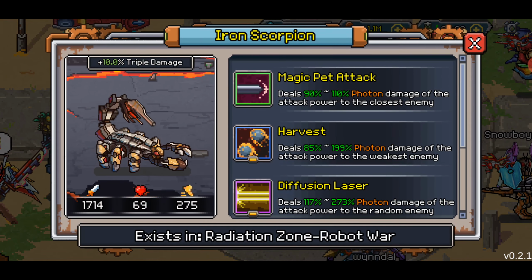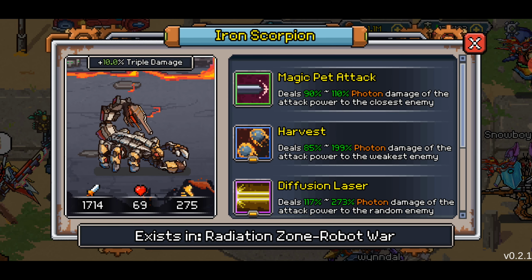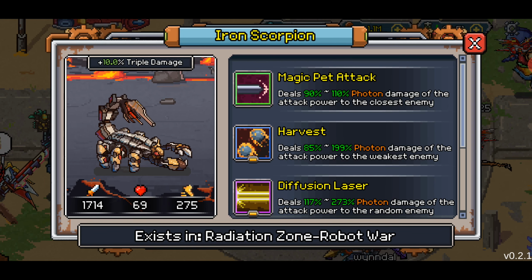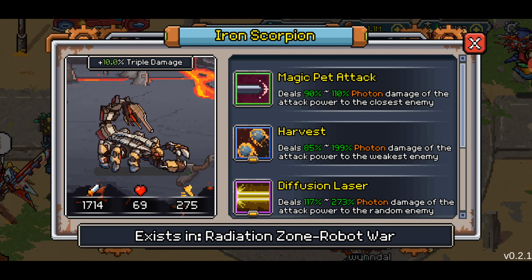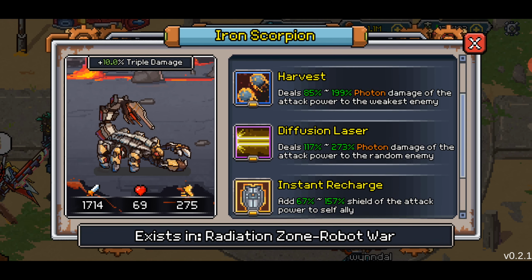Iron Scorpion, let's talk about bribes. I would not consider bribing anything in this game. You heard me, anything in this game. The only exception is Fatal Fearer, and he's so rare that I don't have him to show. It's basically like a raid goblin situation. He's so rare. This guy, I got with gold, super lucky.